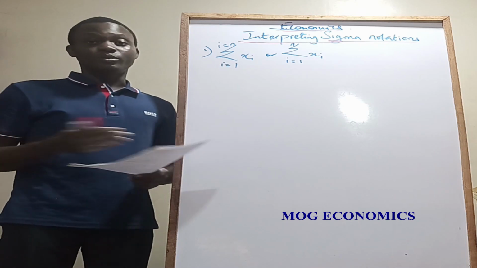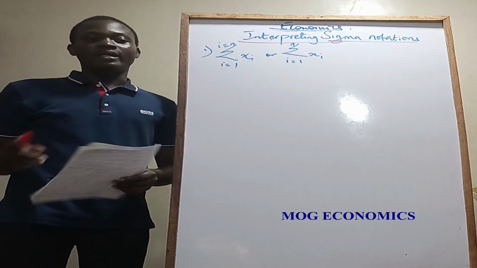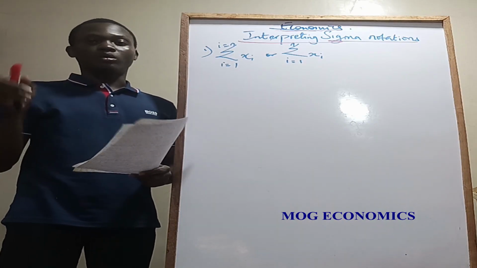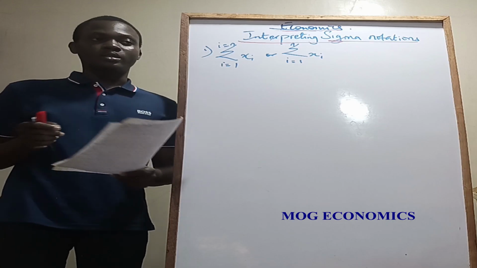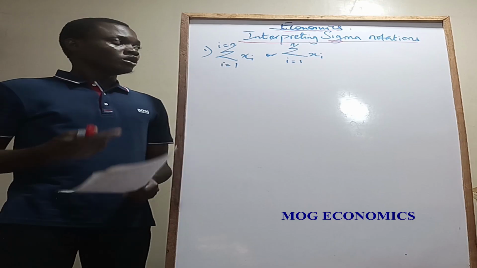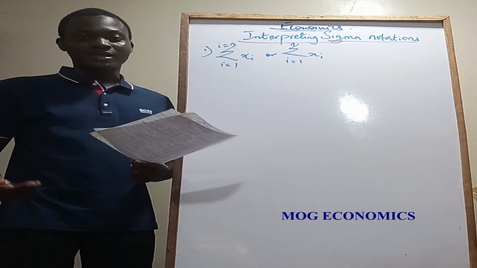This should be a very short, very simple class. So this big E sign is what's called a sigma symbol, and usually it is used to denote sum of. Whenever you see the sigma symbol in statistics or maths, it means sum of, that is addition. So take time to understand this.